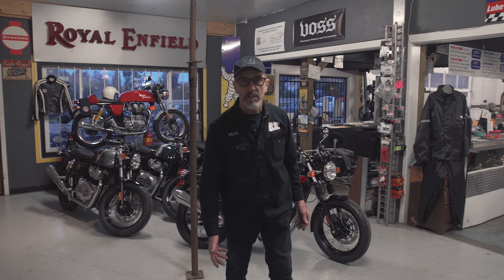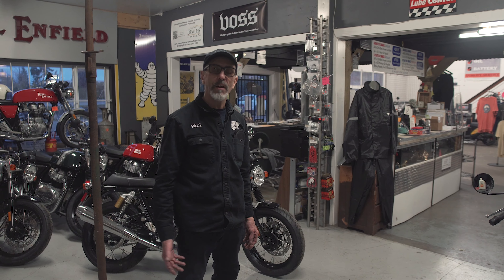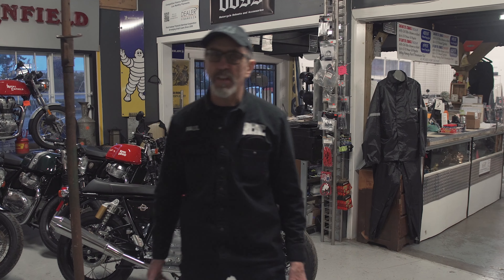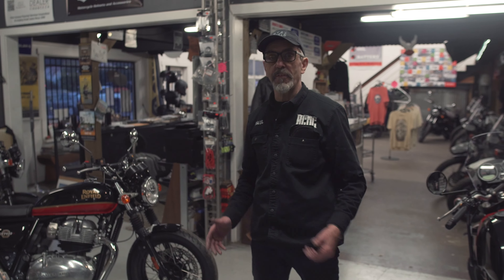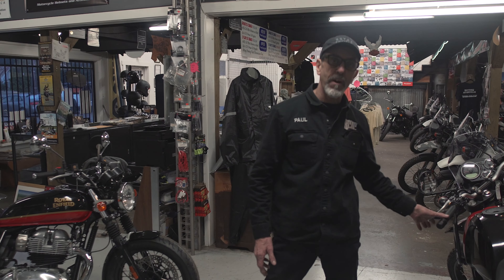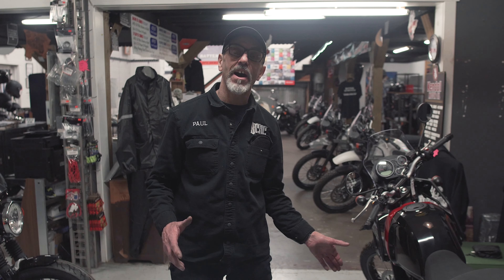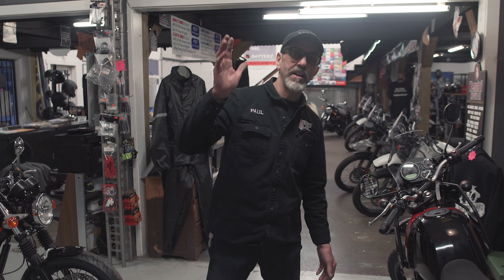At Bayview Motorcycles, we've got the new 2022 650 INT and the Cafe Racers in stock now. Come down and take a look — new options, new colors, all the new street bikes. They've got three-year parts and labor, three-year roadside assistance. The Royal Enfield Himalayan has two-year parts and labor. We have six or eight Himalayans left — regular $6,700, now $6,200. Come on in, take a couple days off going to Starbucks, spend that money on some freedom, and head for the hills on a Royal Enfield Himalayan. You won't regret it. Thanks guys, talk to you later.